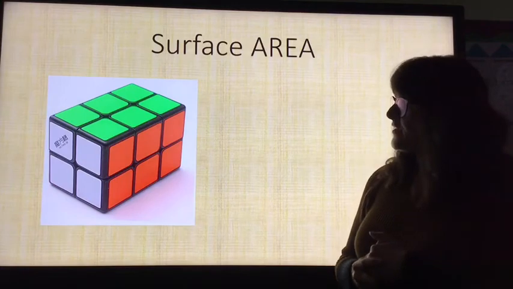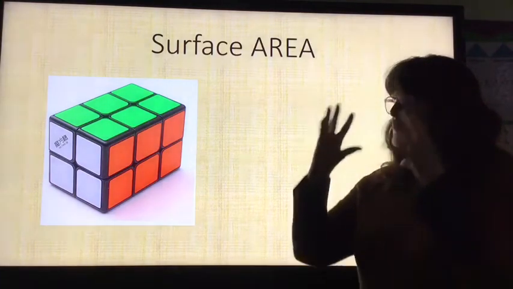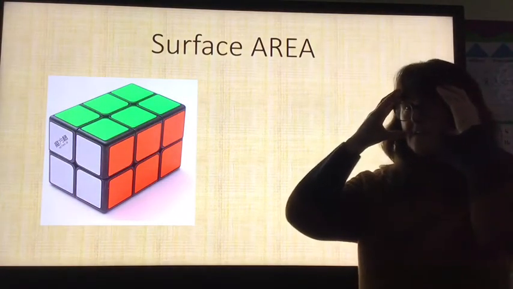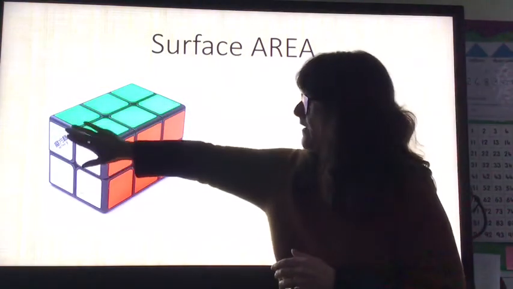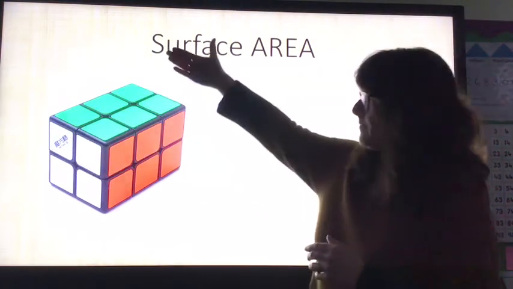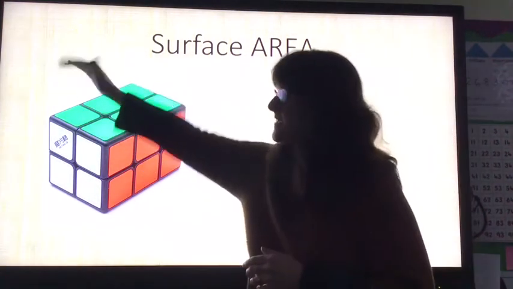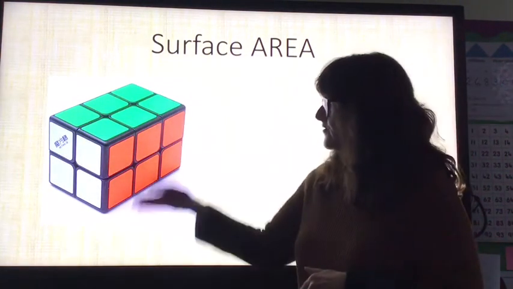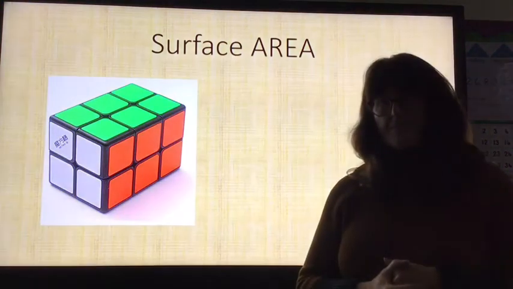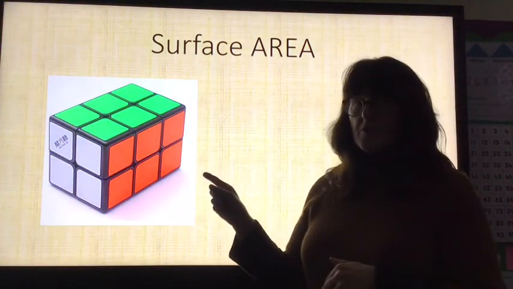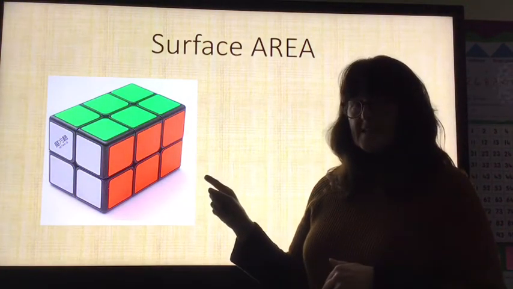To work out the surface area, you can either try and visualise in your head. If you've got a face with 4 blocks this side, there'll be 4 blocks the other side. If there's 6 this side, there'll be 6 that side. And if there's 6 on top, there'll be 6 underneath. Or what you could do is try and draw the net of that shape.